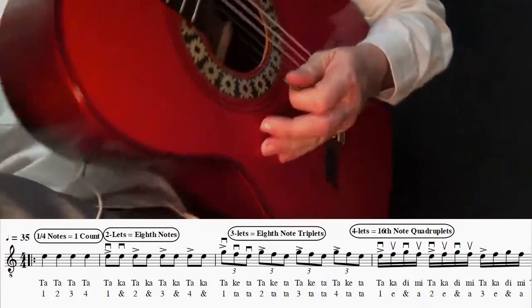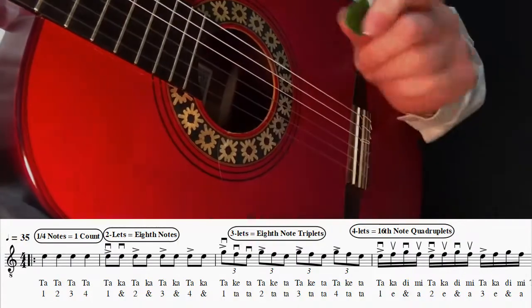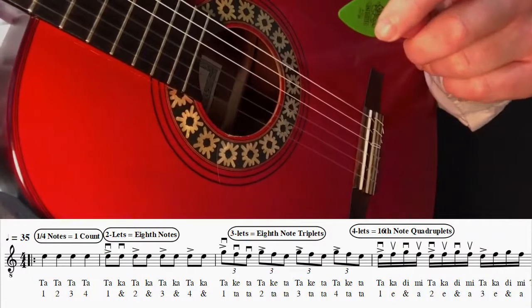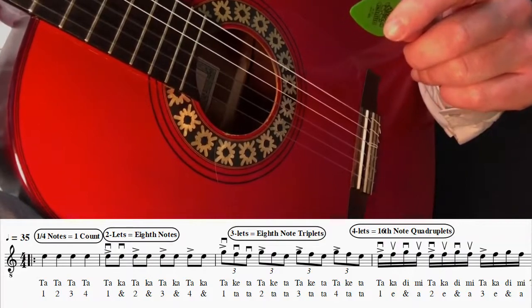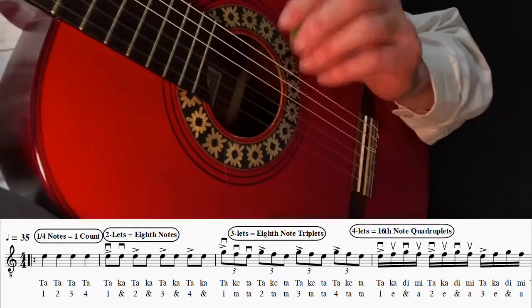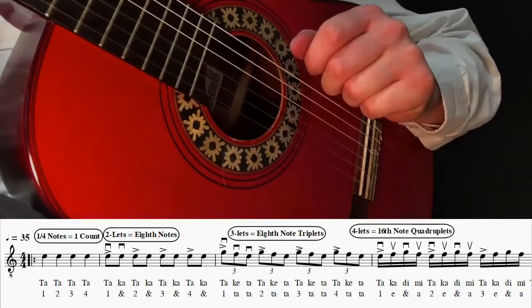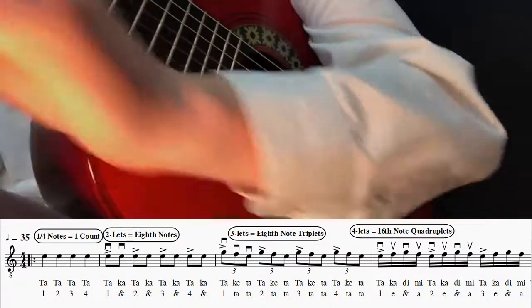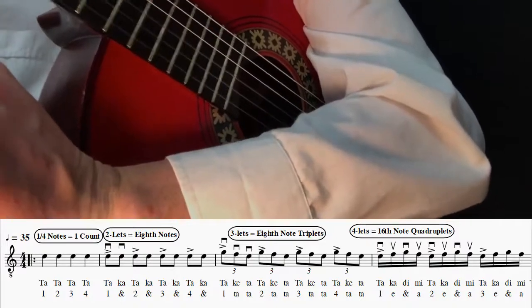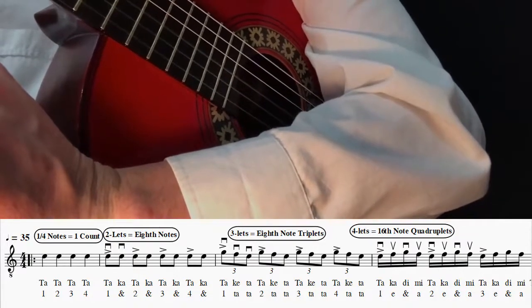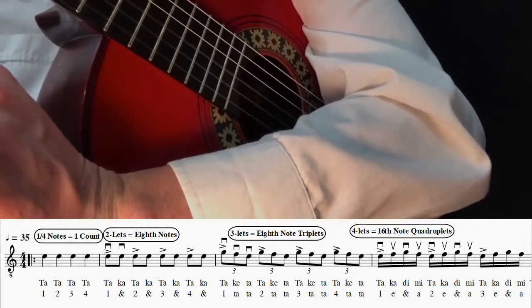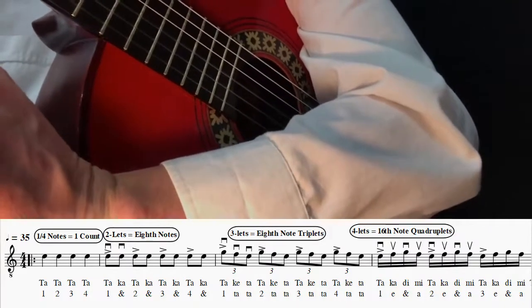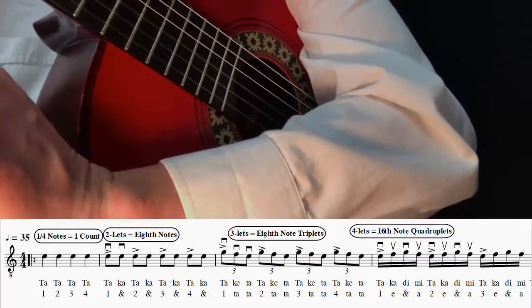So it gives you a very free angle to approach a string with a pick. Direct on the pick can be done, but you have more resistance and it has its own difficulties there for this sort of single string playing where we want to work in an ergonomic way where we cut down on difficulty, especially on increasing speed to maximum speeds. Having an ergonomic picking technique approach makes it more possible and more comfortable to do.